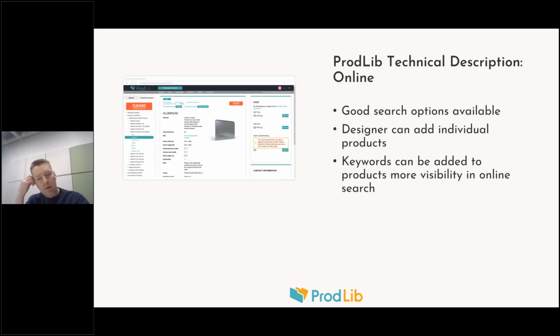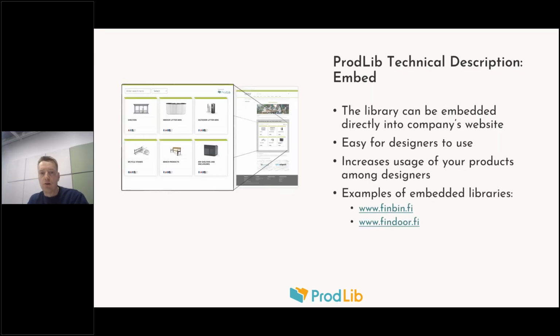Of course, we have the web library, where, if you cannot or don't want to install the application, you can access the content through the web libraries. And some of our manufacturer customers also share those files through their own web pages. In this case, FinBin is embedding our product library, the BIM files and the CAD files, on their own web pages.